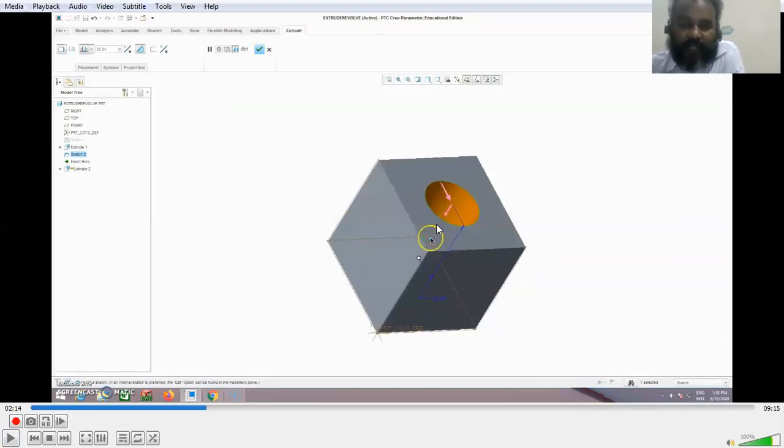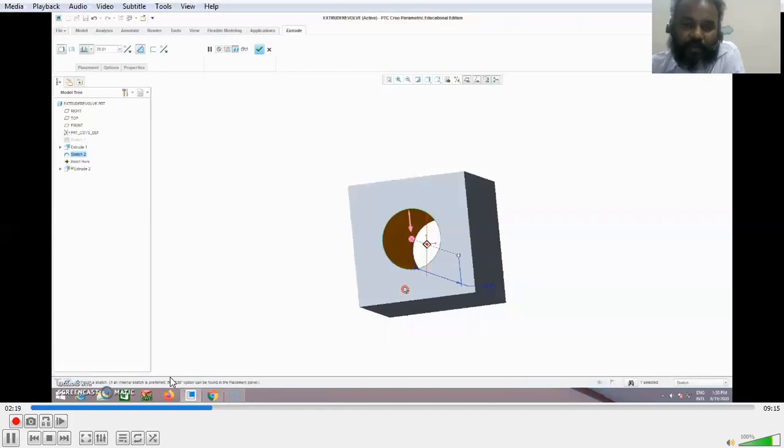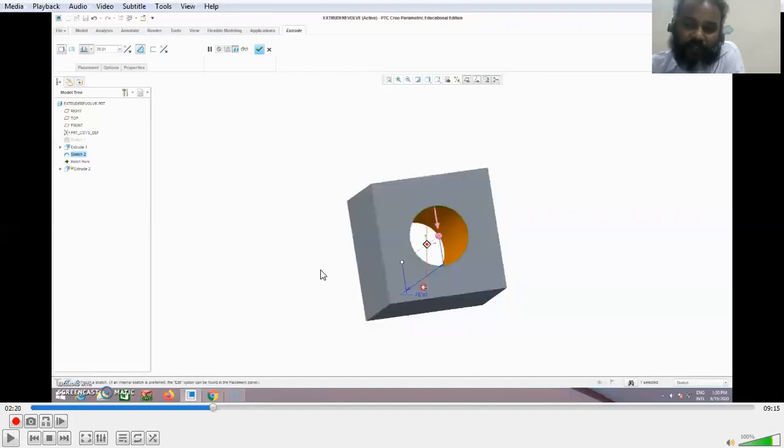So that is for lateral removal. And the downward looking arrow is for linear, longitudinal removal. So just by adjusting the length of the projection or the extrusion, you can make a through hole also. If it is falling short of the entire length, you will get a blind hole.